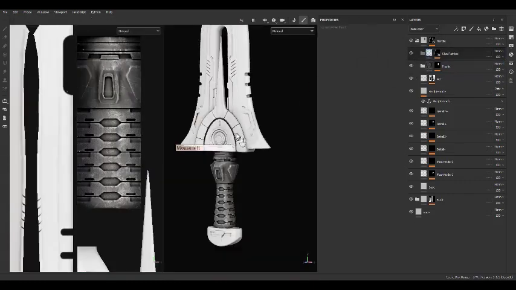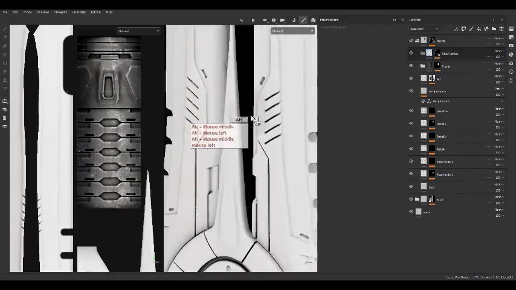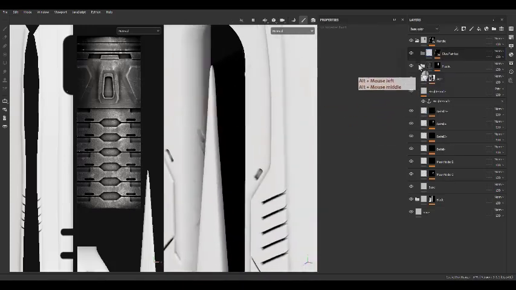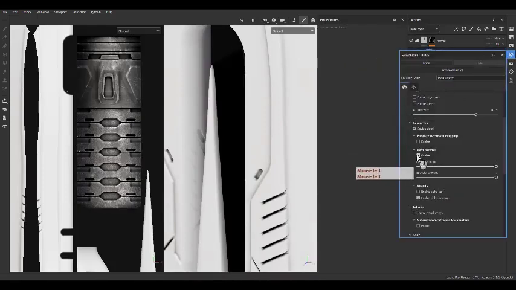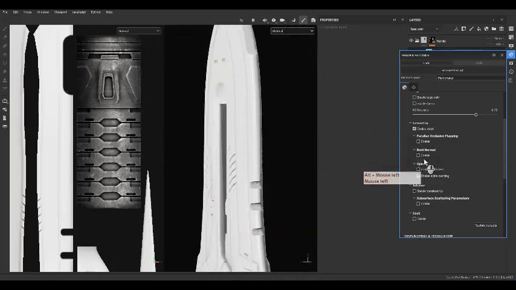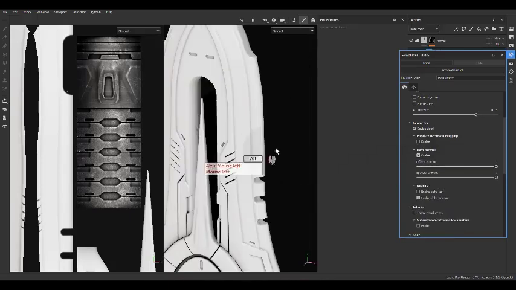So let's go for the steel painted. And regarding the solid black, it's not related to our material at all. It's related to the bend normal feature in the shader. And when we export the textures and render it in Marmoset, everything will be okay. So don't worry about this. And whenever we are working in this area, we can turn the bend normal off and check what we have. And after that, we can turn it on again.